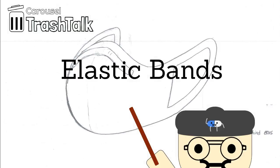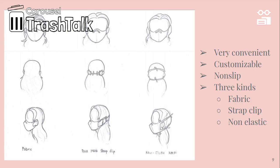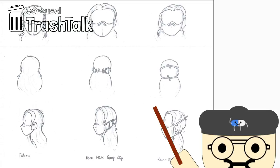The elastic bands. Surely, everyone has experienced the irritation behind your ears after wearing a mask for a long period of time. Some solutions are as follows. Option one is to use a clip to hold the face mask ear loops — for a quick replacement, use a paper clip. However, the look isn't too appealing and the back of your head may start to hurt. The second option is to tie the strings behind your head, which is convenient without any additional costs. Nonetheless, just tying the strings may not be strong enough, as they will loosen and your mask could fall off. Lastly, you can use fabric in place of elastics. The 2D fabric design would fit your face smoothly and won't rub the area behind your ears — though the length would need to be customized to the user, or else it could be too loose or too tight.